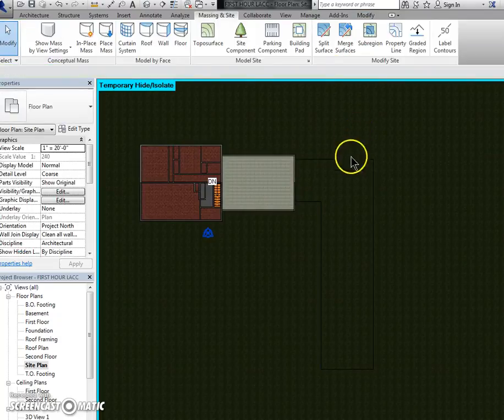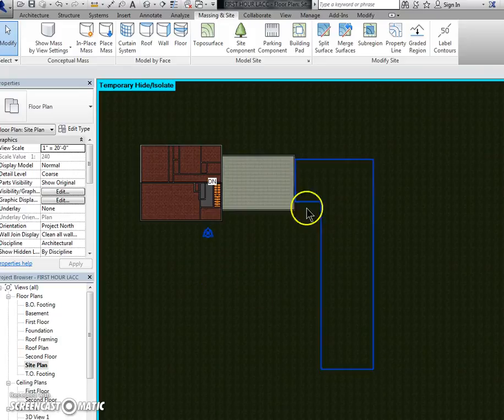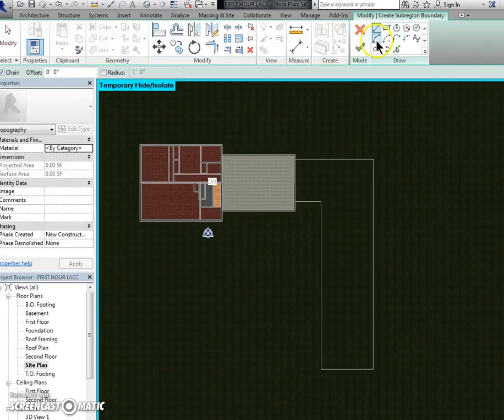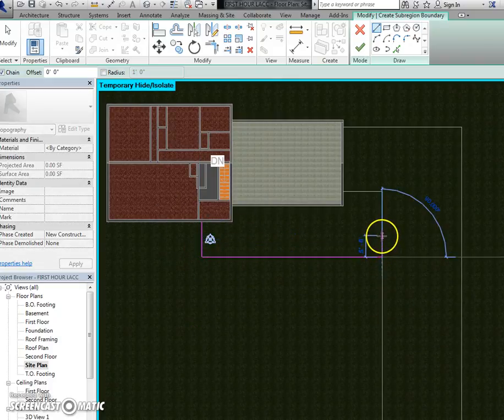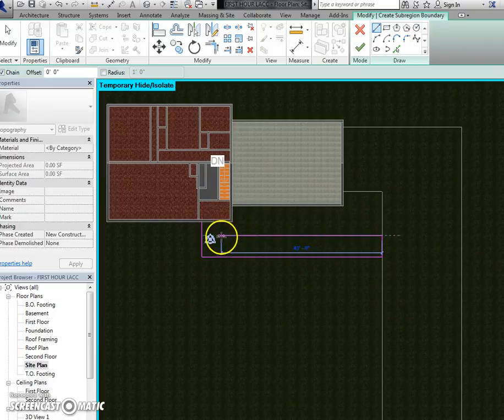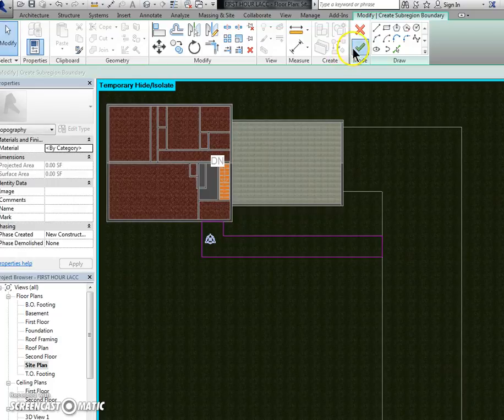That's done. Okay. We have a front door. It'd be nice to have a walkway to my front door. All right. Go to subregion. If you want to get fancy, there are arcs and curves and other things. I'm trying to keep it simple. So I'm going to make a walkway here that goes to my driveway. There we go. Check mark.